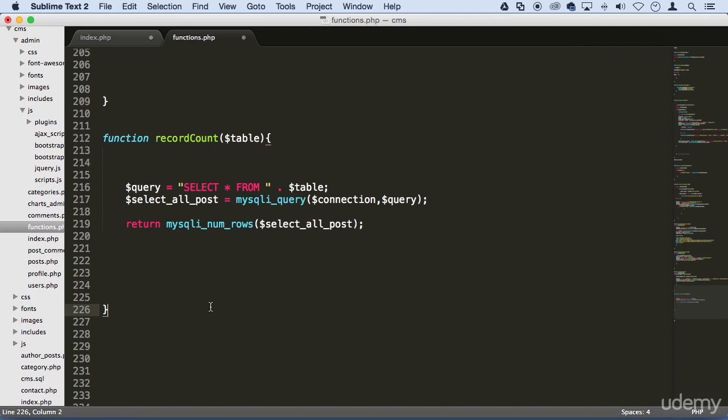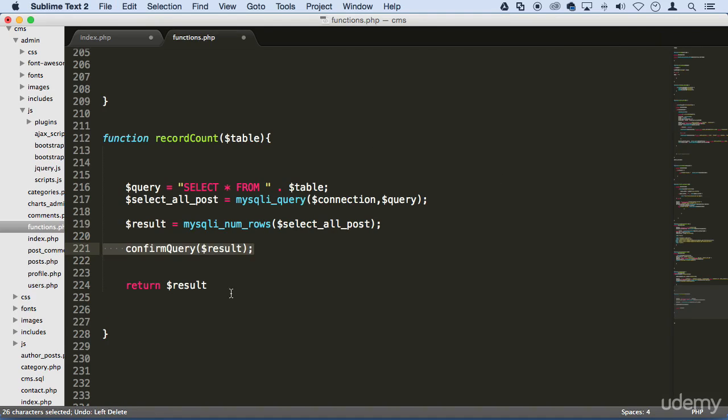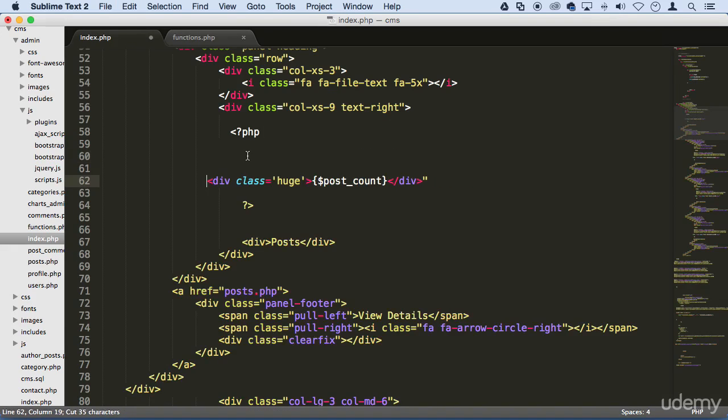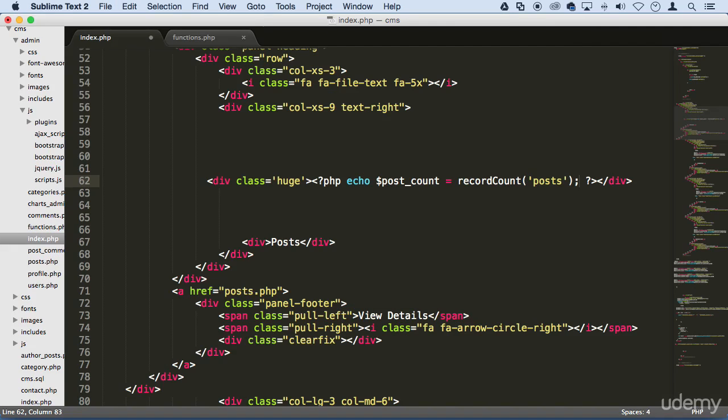You can just return it and save yourself a lot of lines of code. We can even go further, but I wanted to make it like this so you know exactly what we're doing. So we save it, then we grab this and paste it right here. Now we are searching for the row count in the post table. We can grab all this, take all this PHP out of here, open another PHP tag in here and echo it out like this, or we can echo out the whole thing.